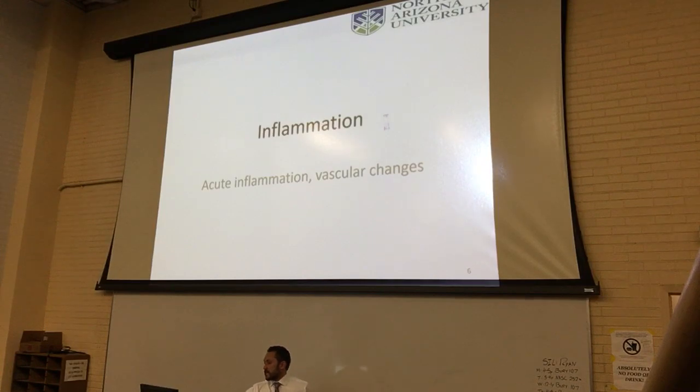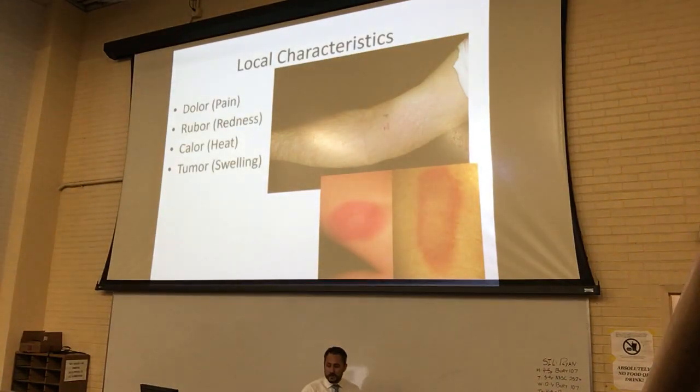All right, let's look at inflammation and what's happening, what's going on. So there are some local changes that take place. We've got some characteristics that happen at the local tissue. And all of you probably have experienced this. Not probably, most likely have. You have an injury, you've got dolor, which is pain, you've got redness or rubor, you have heat that's coming off of that wound site, it's hot to touch. If you sprain an ankle, you can feel it, it starts swelling and it's warm. We also see the swelling that takes place, or the tumor.